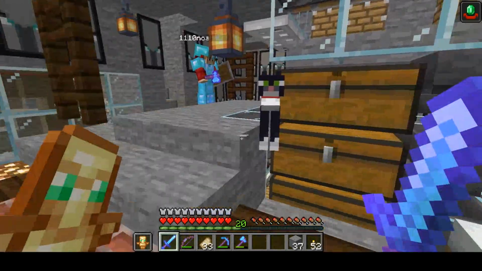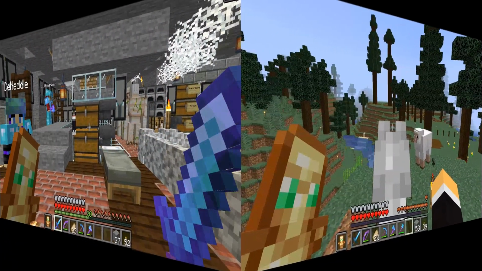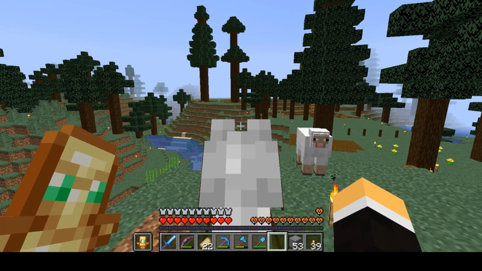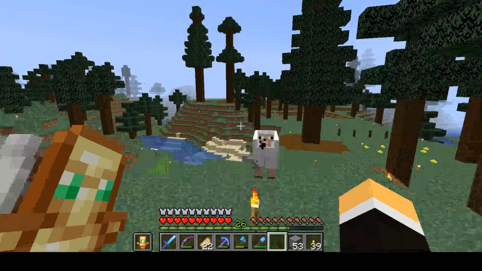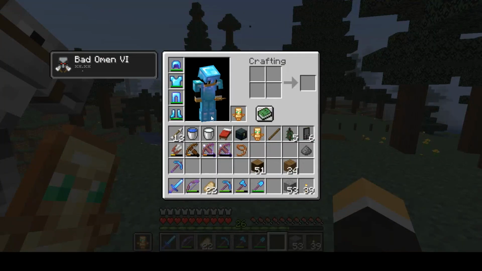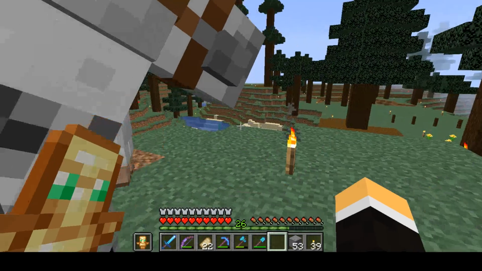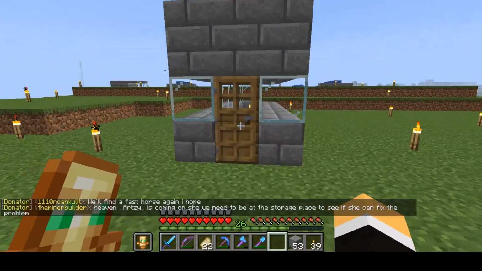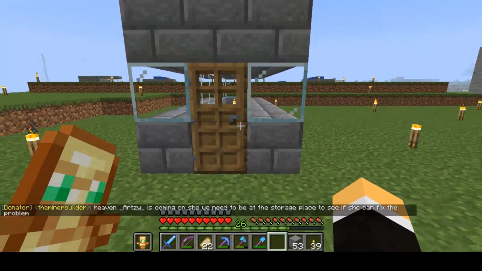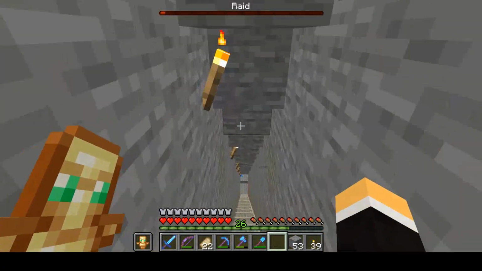So anyway, let me take a time out here. I'll move some things around. We'll get Bad Omen 6 and we'll compare these. Okay, we're back, and now as you can see, whoops, not yet. Can't see that way when you're on a horse. But as you can see, I now have Bad Omen 6. We're going to head back where CeNeddie and Noah, my son, are waiting. Be right back. Okay, I'm back. I dropped my horse off, and we're going to go ahead and get this started. A little laggy.